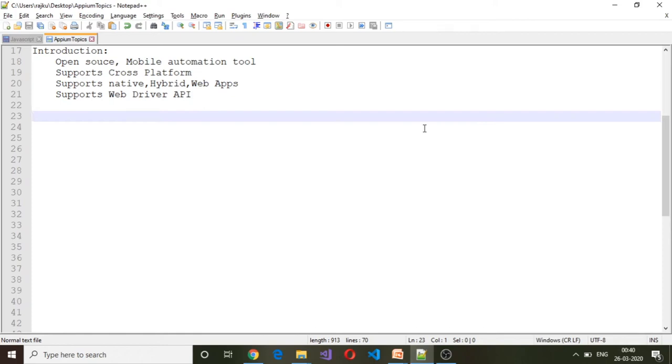Hello and welcome back. In the earlier session, we have seen there are three types of applications which can be developed across mobile platform. Those are native, web apps, and hybrid. In this session, we will take a look at what is the difference between a native, a web app, and a hybrid app. We will start off with native.